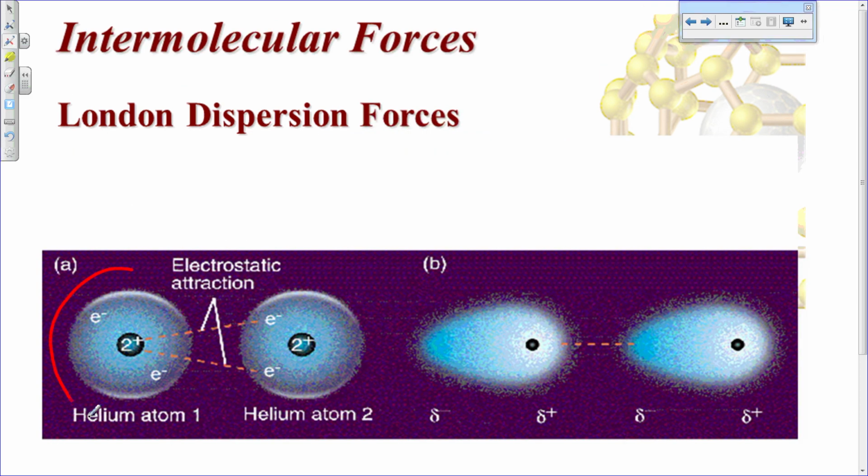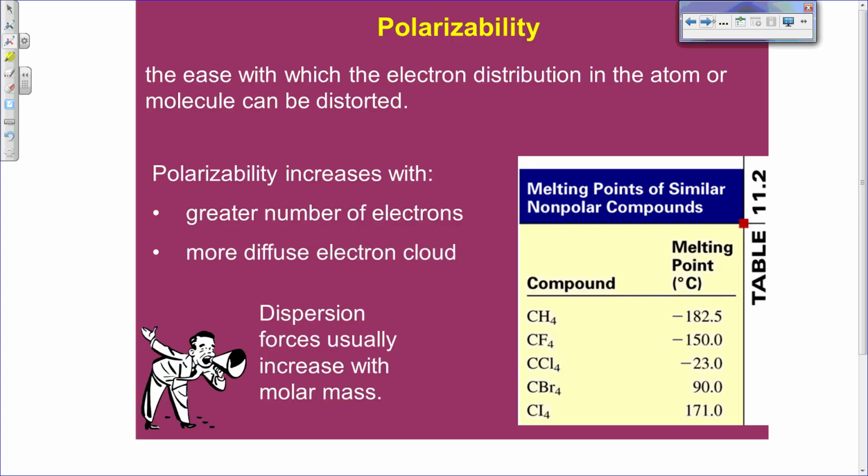Here's a typical helium atom, I showed you this before. Notice the electrons are dispersed in the atom evenly. What happens for a split second is one gets caught on one side and the cloud becomes distorted. One side becomes negative, one side slightly becomes positive, and you actually have helium atoms, which are nonpolar. It's a noble gas, which are always nonpolar, but for a split second, they have London forces. One side becomes negative, one side becomes positive, and they are attracted to each other briefly, but that is why it's the weakest.